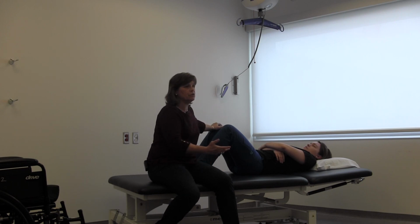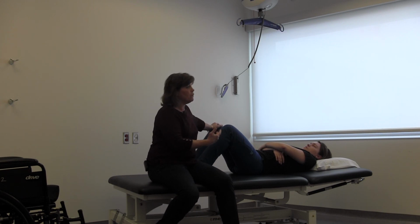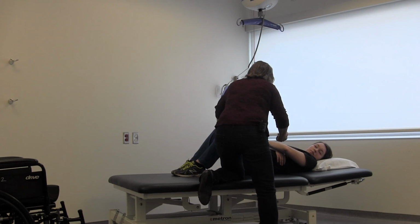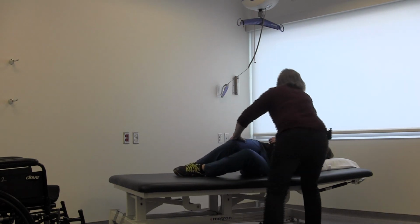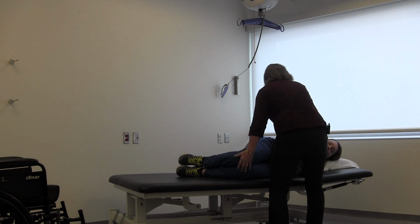She might have trouble working that right side. So the key points of control that I'm going to help her at are the knee or the hip and the shoulder, okay? A lot of our folks too have a lot of inattention to their affected side, so I'm also going to ask her to turn her head to the side that she's rolling to, okay? So now I'd like you to turn your head to the left. We're going to help her here and here in order to complete the roll, okay? Shall we try that again?